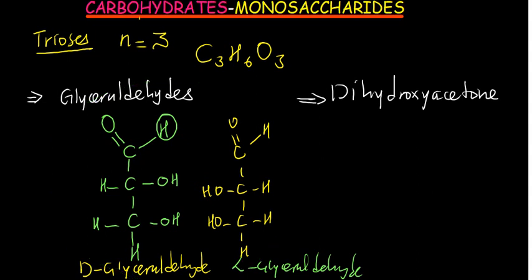So you need to know again, what does D and L mean? We are going to talk about that just in a moment. Let me talk of dihydroxyacetone. So again, for this one, I'm going to put 3 carbons like that. Now this one is not an aldehyde, it's a ketone. Why? The functional group is in the middle, so the functional group is here. This is where we're going to say the functional group.